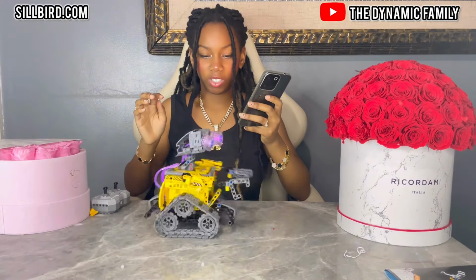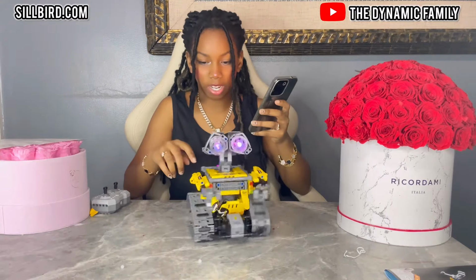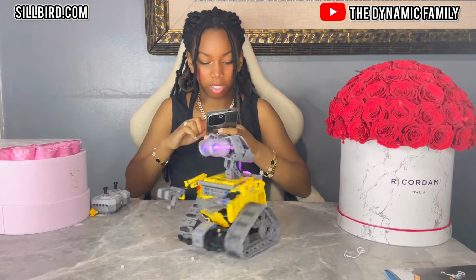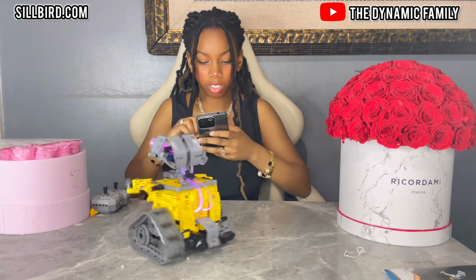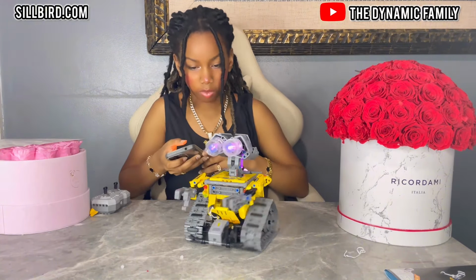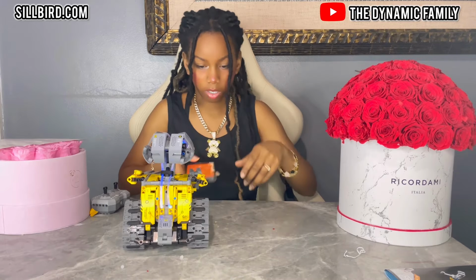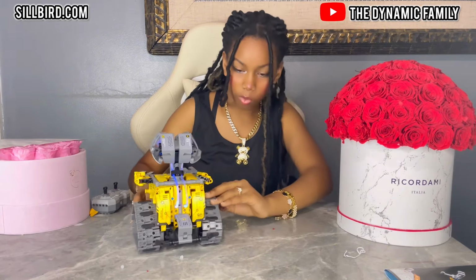It's so cute. Then it can go on. I think I have to fix his wheel. Why is it going around in the room? Which wheel was moving just now? That one? Okay, that one. Alright, so I have to fix this. How do you control it? From the phone. I control it from the phone.